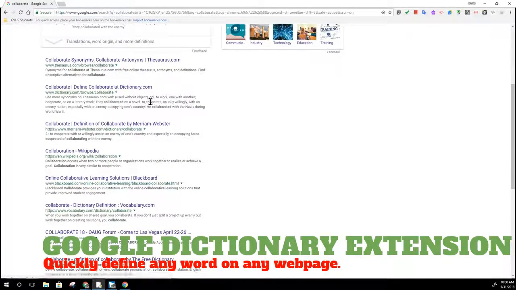I can double click on the word, cooperate, and a box automatically appears and tells me what that definition is. All I did again is just double click on a word and it shows up and tells me what that word is defined as. And so that's Google Dictionary.